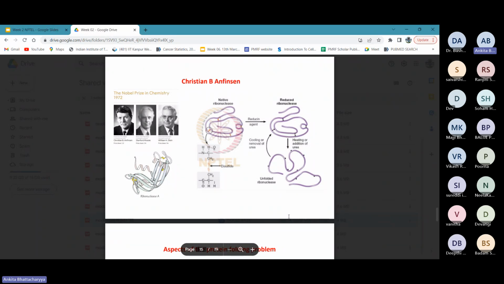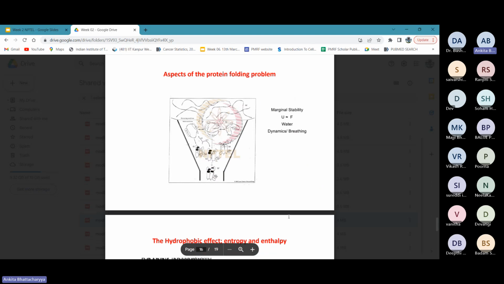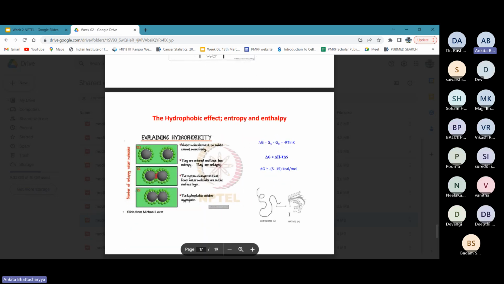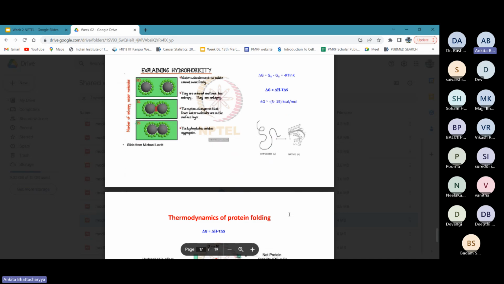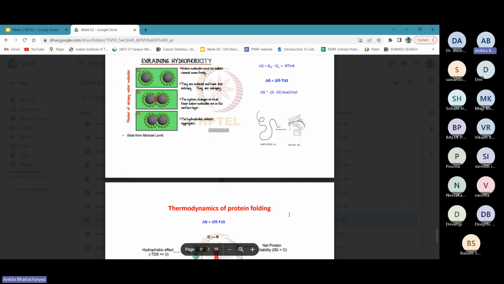They obtained unfolded ribonuclease, but when they removed the urea, when they removed the heat aspect, it was able to get back its initial functional structure. So they understood that protein folding proceeds via some sort of intermediate stages, where it narrows down the number of possible conformations, the number of possible 3D structures that it can go through to ultimately arrive at its unique or functional state. So that is what was explored by Anfinsen, and not just by Anfinsen, but several other scientists as well.